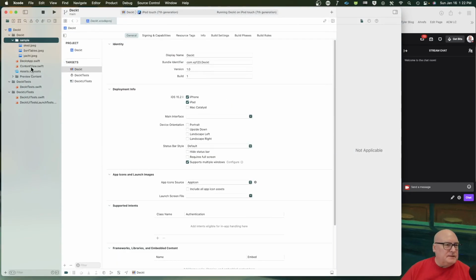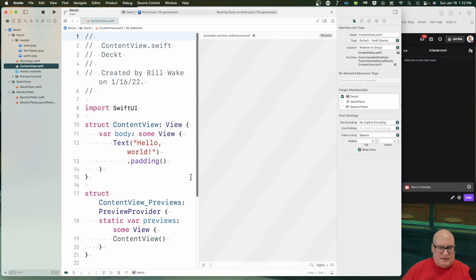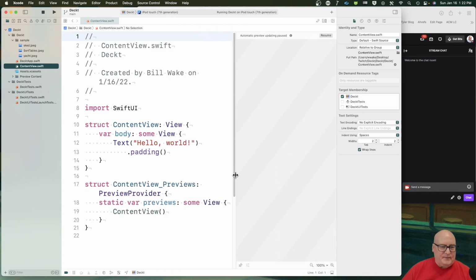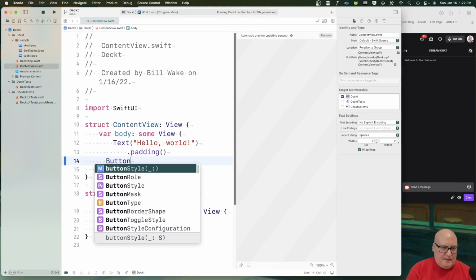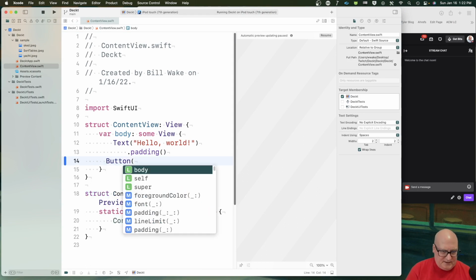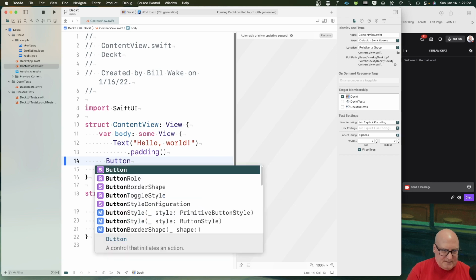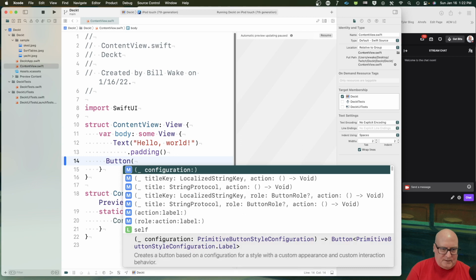Oh, let's see. Content view is going to have our hello world thing. Button. I don't remember how to do these even. Oh my goodness. What I remember is the text is not where I think it. Okay, you can have text and then action.